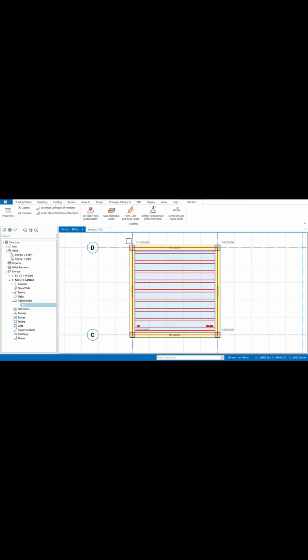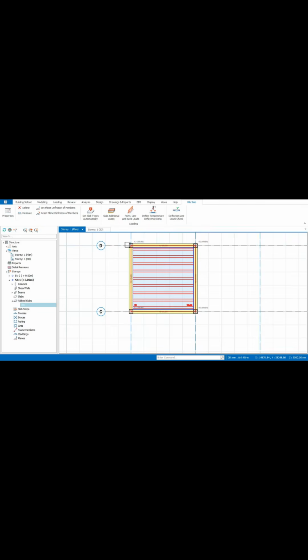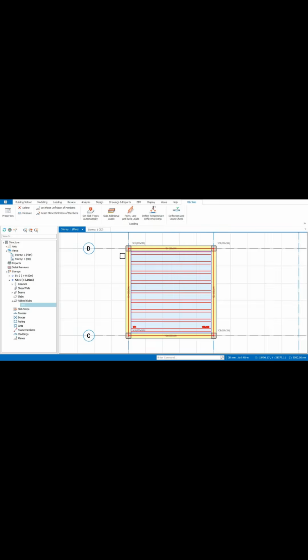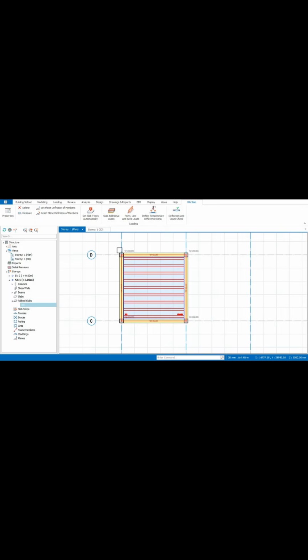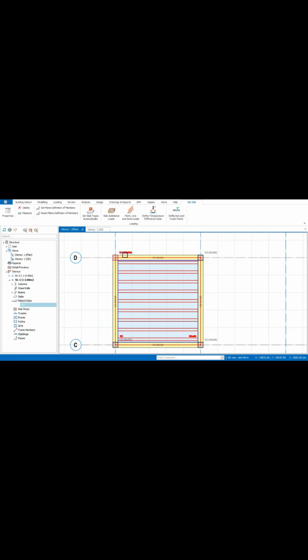There are some things that are very important to note before drawing your slab strips. One of them is that your slab strips must be drawn in the direction of your rib. Also, there are different ways to draw slab strips on your rib slab. The more accurate way is to draw a slab strip on each rib. That will give you a more accurate result, analyzing each rib individually.